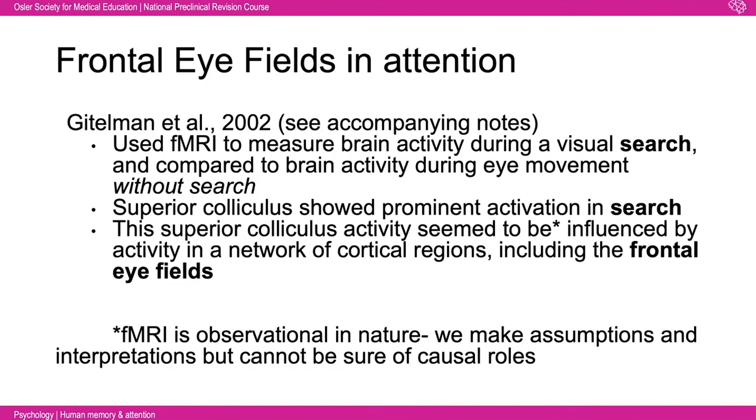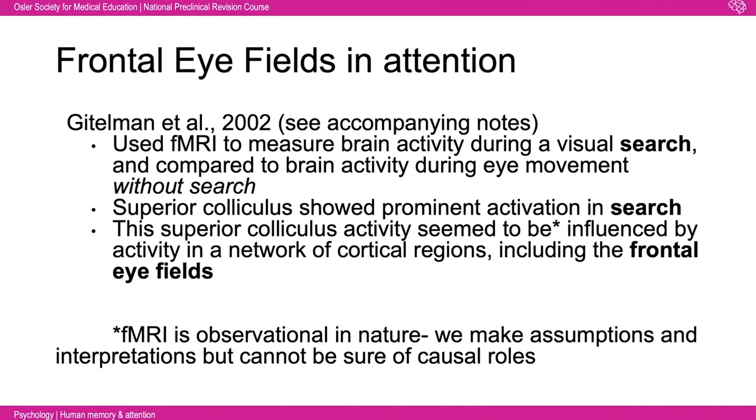To demonstrate that something's involved in a search, you have to show that someone's actually looking at that thing. So you'd have to also measure the activity when they were just looking at it passively and not actually in a way that's important to a task or anything like that, and to compare the brain activity in a search versus when you're just passively looking at something. So it wasn't just the frontal eye fields that were very active, but also your superior colliculus. And as you may know from your neuroanatomy, that's a really important region in your eye movements.